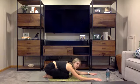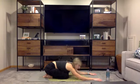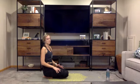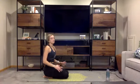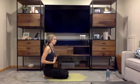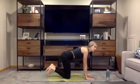See if you can make your breath audible. So take one more deep inhale here. Really expand the rib cage, filling up the lungs. And then exhale, bring your ribs back to center, bringing your belly button in and up. Good. Come on up to your tabletop position, letting your inhale take you up.